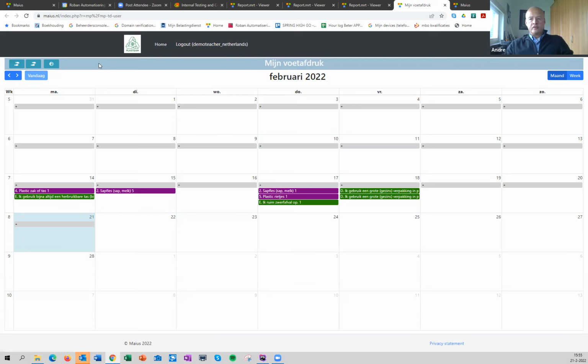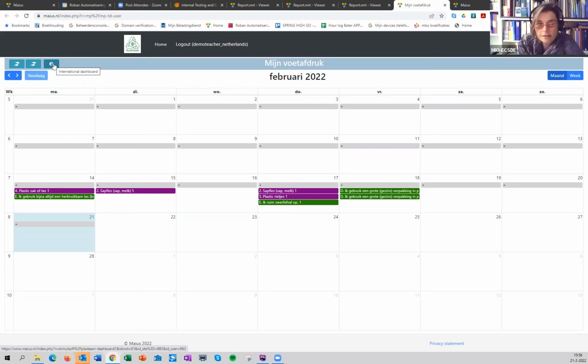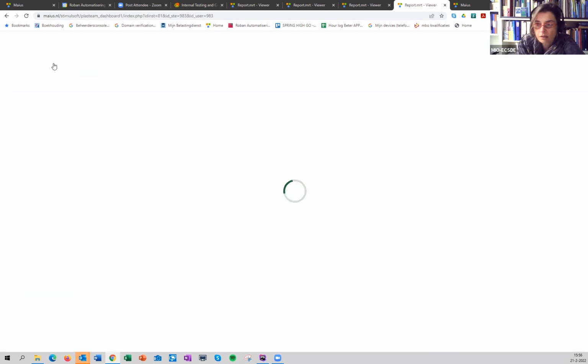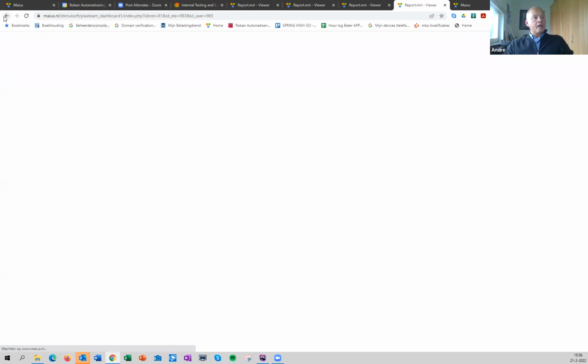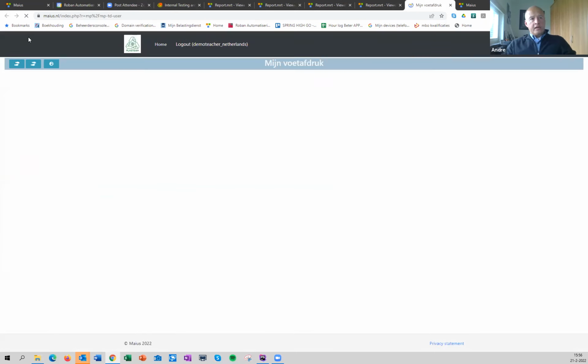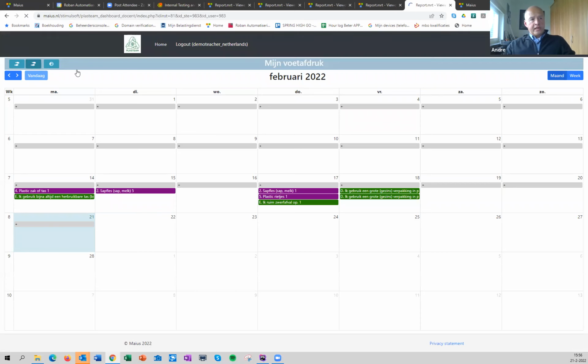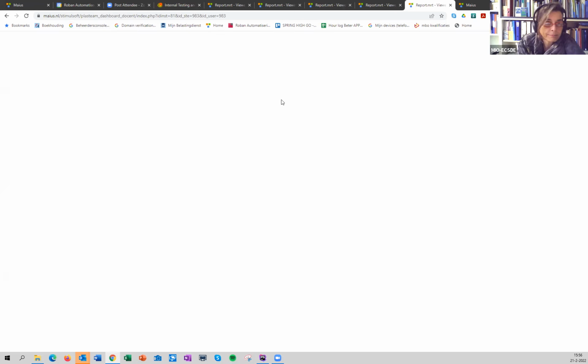And you don't have to log in, log out every time during testing. Yes, that you can see them all together, the student, the teacher, and the international dashboard. Yeah. The international dashboard is clear. It's a nest there, I think, or something like that. But the other two are a little bit confusing. Okay. Yeah, well, let me know what you like to see differently.